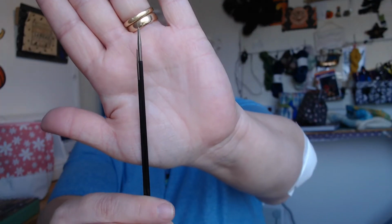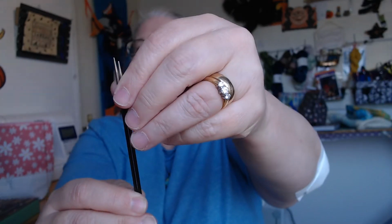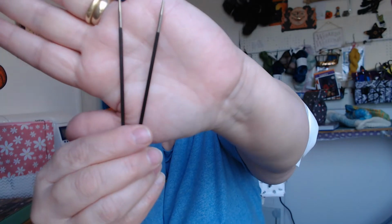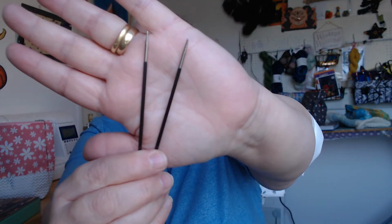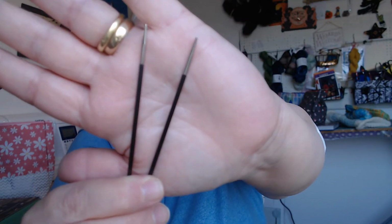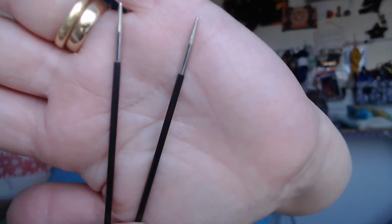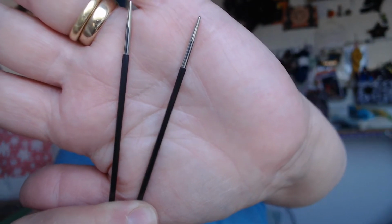Again, I knit on 2.5 millimeter Knit Pride carbons. I love these. So it is really carbon. The black part is carbon, and they actually do get warm in your hand, and they are just lovely to knit with. And my camera doesn't like them. There we go. They just warm up, and they're just really nice to knit with.